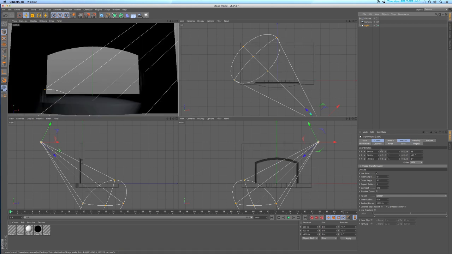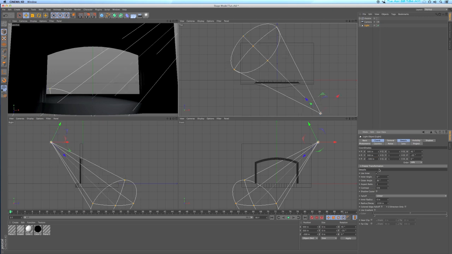And what you can do in any of these fields, you can do mathematical equations, and that is also true in Vectorworks. Within any of their fields you can do, 10 plus 2 will equal 12. At times it's quicker to do it that way, especially when you're dealing with inches in Cinema 4D. 500 inches, I don't even know what that is in feet. I would have to figure it out. So what I can do is insert the cursor plus 120. Okay, so that moves the light upstage 10 feet.